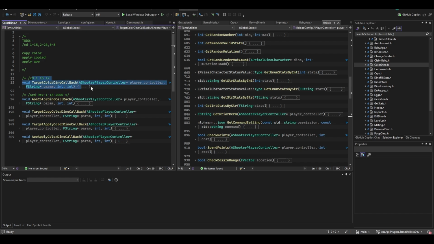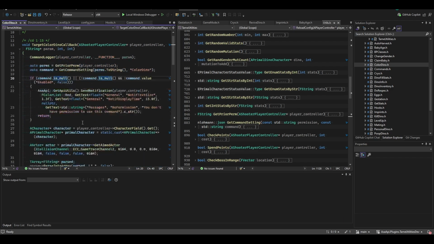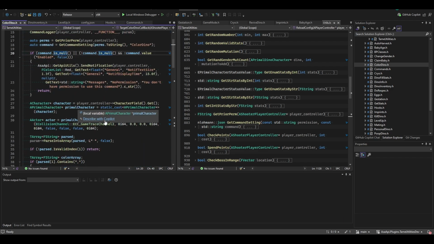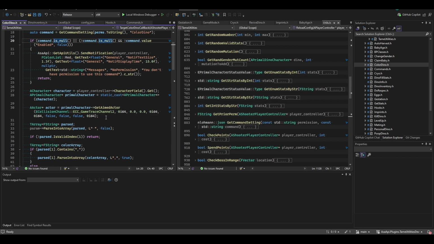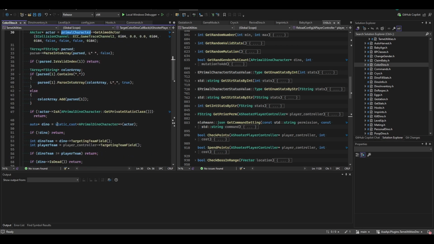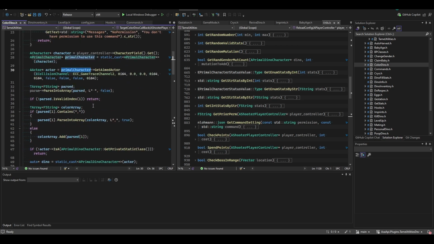Target, yes, target. As you can see, the target means our target, right? You can just copy paste some useful codes here. All right, we have it. Primal character. But wait, let's just close this. This is for Dino.